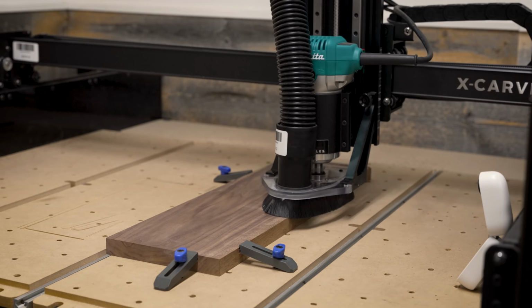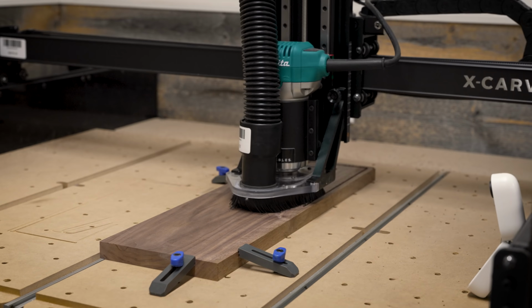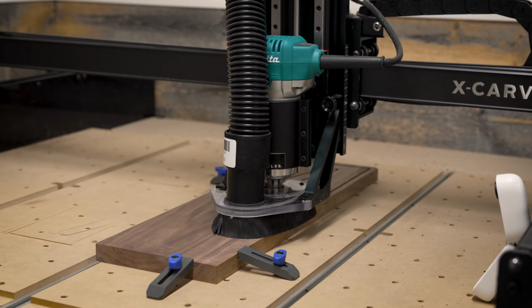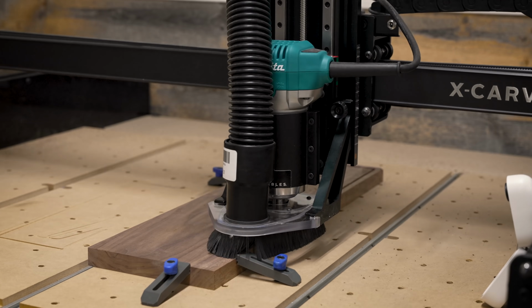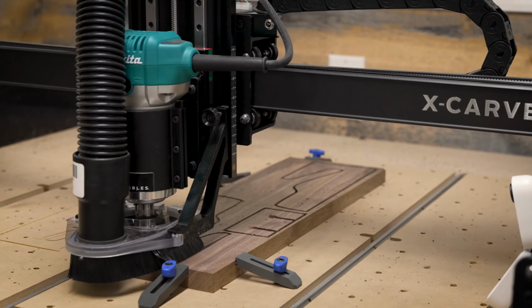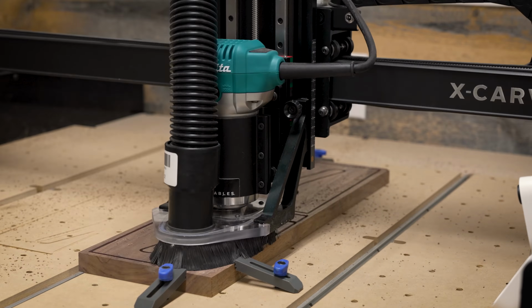On this run, I was curious to see if the machine would cut the walnut as smoothly as it cut the plywood. You can actually select the different types of material you're cutting in the Easel software, which seems to affect the speed of the spindle head. This run definitely took a bit longer, but in fairness to the machine, it was cutting a thicker material and it had a much longer cutting map to contend with.